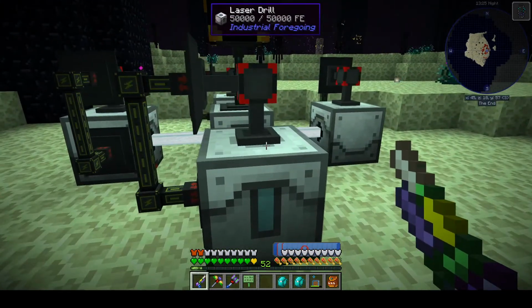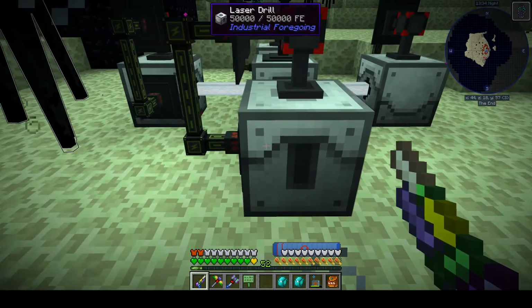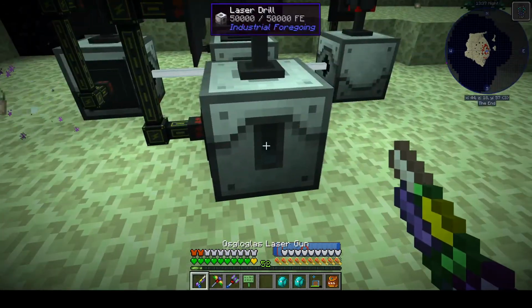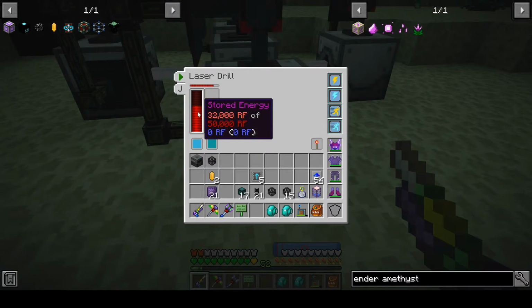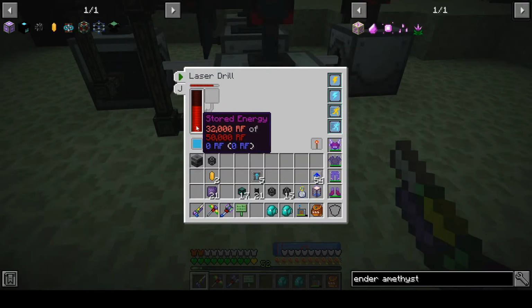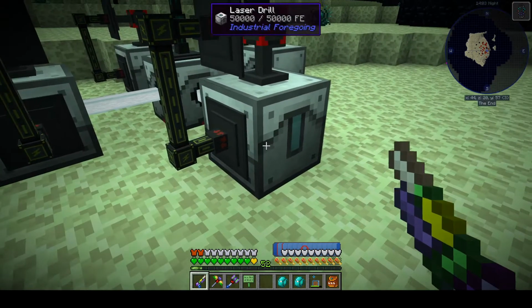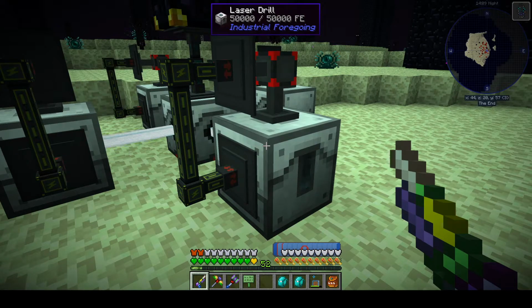But this is a case where I didn't know that Tesla Core library upgrades worked in these Industrial Foregoing machines. So when I Googled making these faster, I found that out. So I put energy upgrade 1 and 2 and speed upgrade 1 and 2 into these bad boys. And you can see that they are just cooking through stuff. But then it was sputtering on power because I was only bringing power in through one side. So then I had to troubleshoot that, and it turns out that you can bring power in through multiple sides on this machine in Industrial Foregoing, like in Industrial Craft.